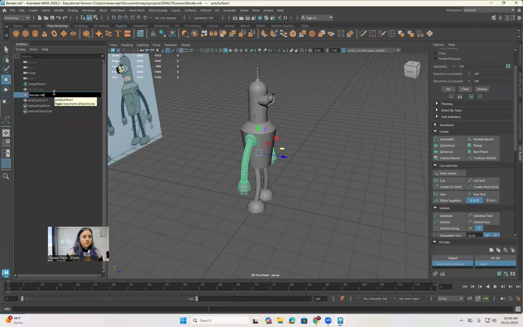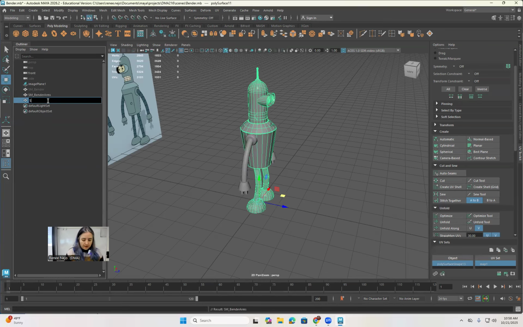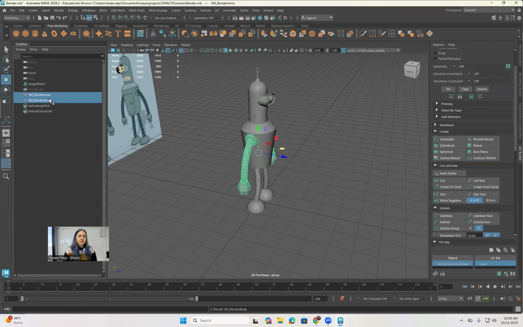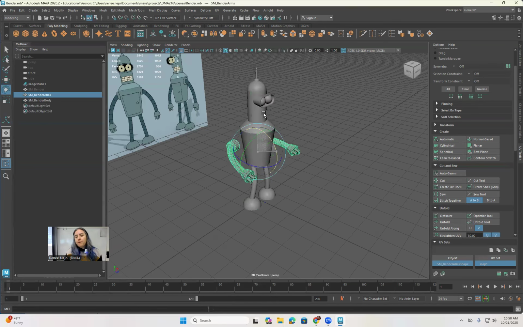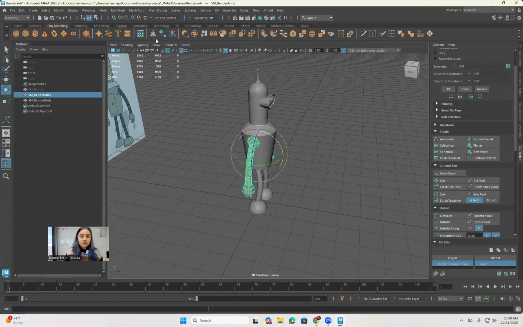SM underscore Bender arms, SM underscore Bender body, whatever, right? I'll accept this as an export if you would like. Why would you do this? Maybe you want to pose him, in which case let's center that pivot.